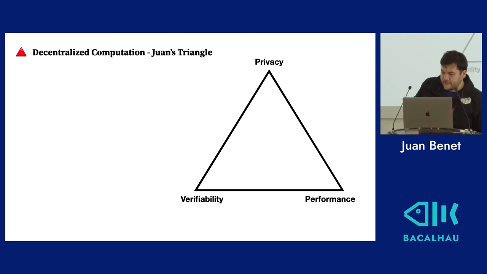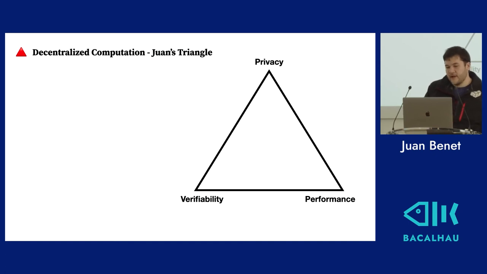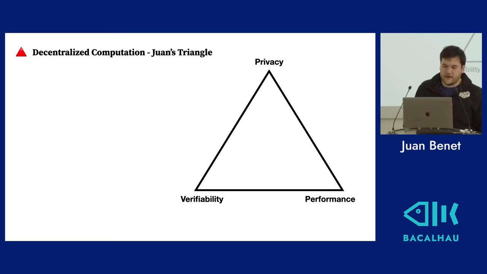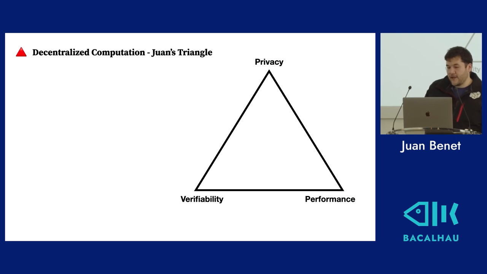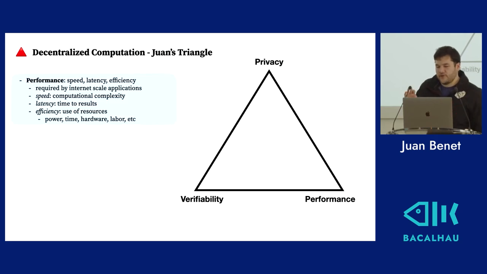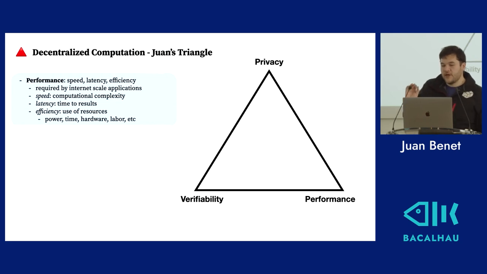Which brings me to the triangle. I've thought about this for the last five to eight years. It seemed to me then that this was going to be an extremely difficult problem because everyone tries to solve everything — and the answer is you can't. There are three key properties you want in any decentralized computation system: performance, verifiability, and privacy. Performance means you want computation to be cheap, fast, and low latency to the user — low computational complexity, no excessive overhead, no unbounded running time, and no requirement for specialized hardware.